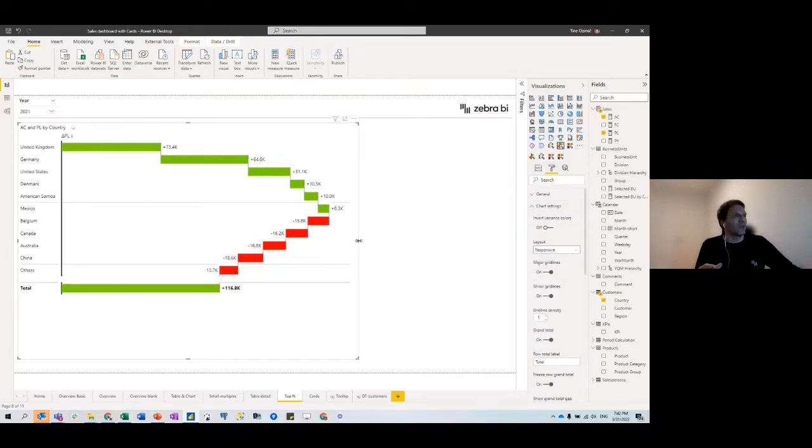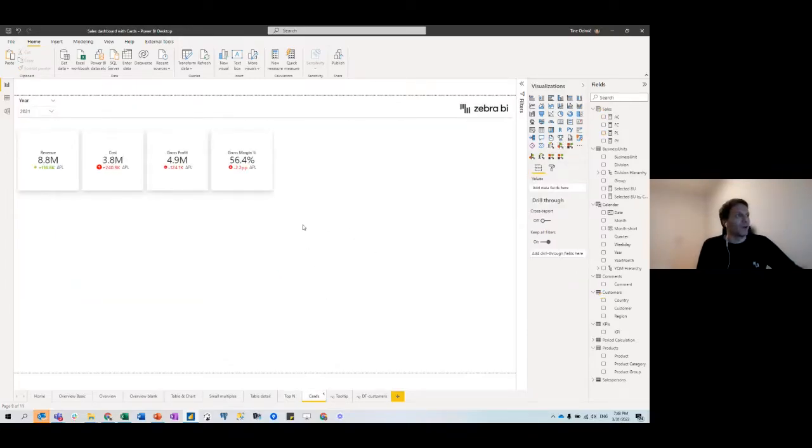Now, this I think is a great presentation of the most important information, because now I don't have 50 elements, I just have the most important elements. So the best performing countries, because maybe we want to, I don't know, recreate what is going on there, and the worst performing countries, because obviously we want to take some action there and improve the results. And that would be how top N can really help you with that.